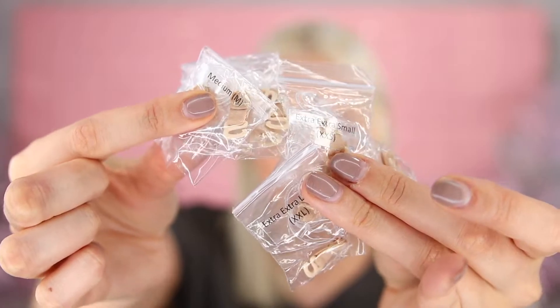I also wanted to show you what else it came with — it comes with more. So it comes with two extra clips in case you want to replace one if it falls off. And it comes with a bunch of little strings in different sizes, so you can fit it to your specific head size — which I didn't even think of. You might have to adjust it depending on how big or small your head is. You have sizes from extra extra small to extra extra large. I'm going to try the one it comes on, but I don't even know which size would be mine.